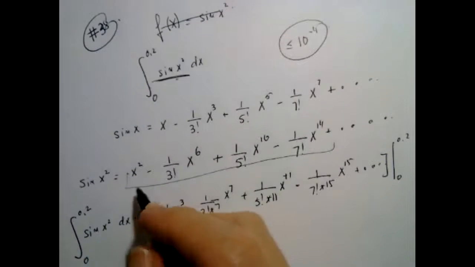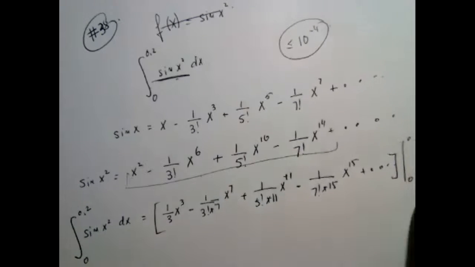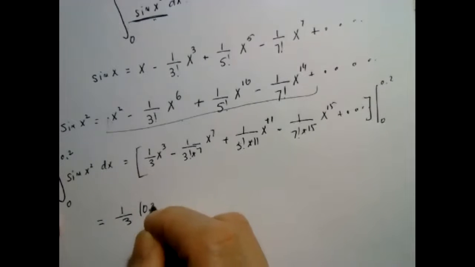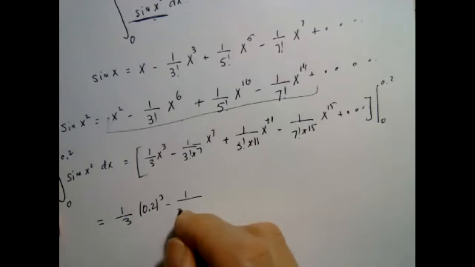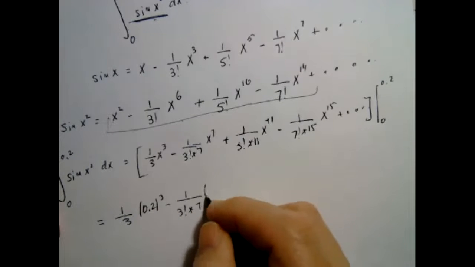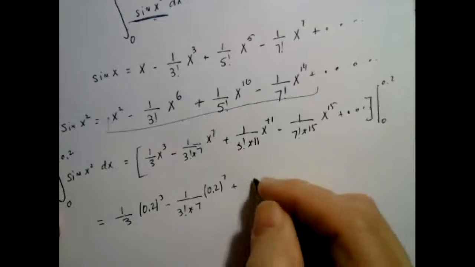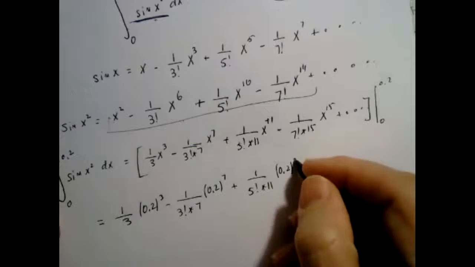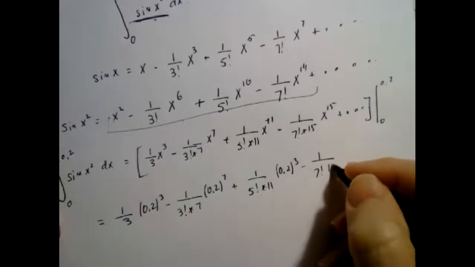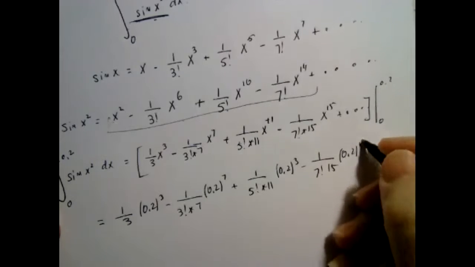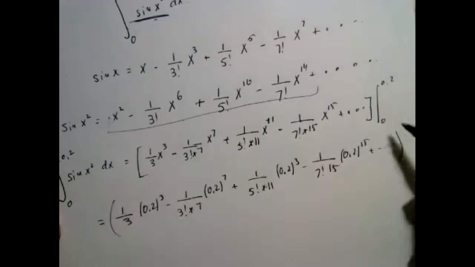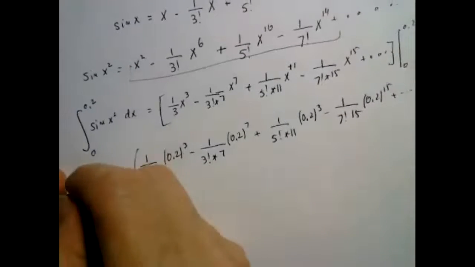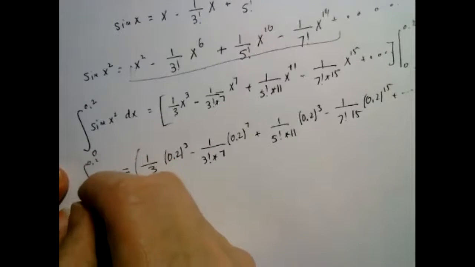Now we have to evaluate, so we integrate term by term because we're finding the integral, and then finally we do the evaluation. At the upper limit, minus at the lower limit. Minus that. Minus at the lower limit. But at the lower limit, everything is 0, so minus is 0. So this gives me that the integral is given by this series.